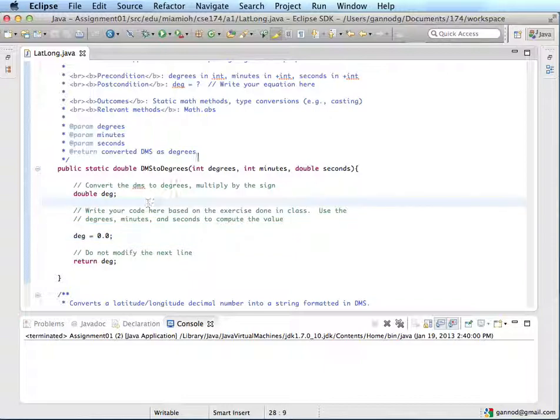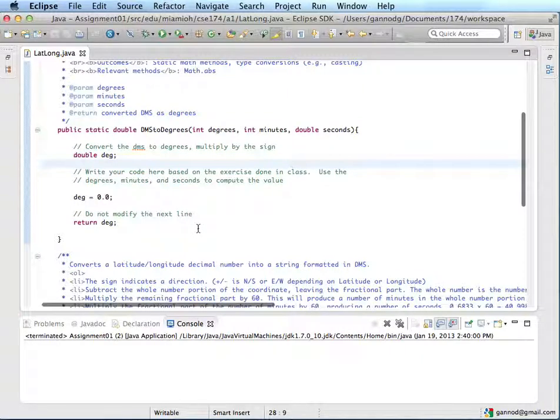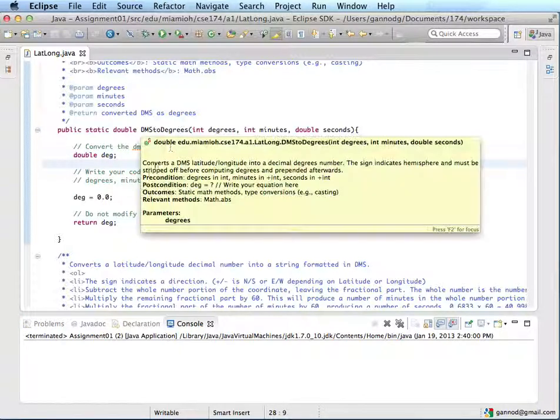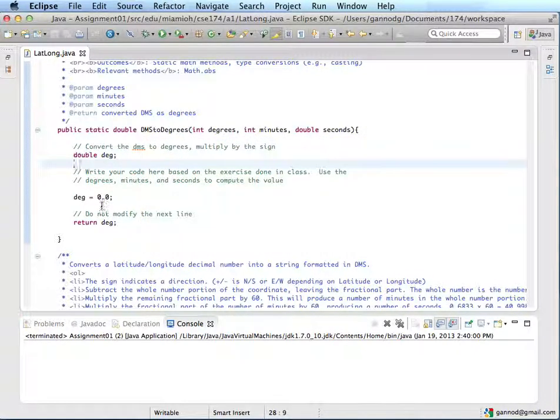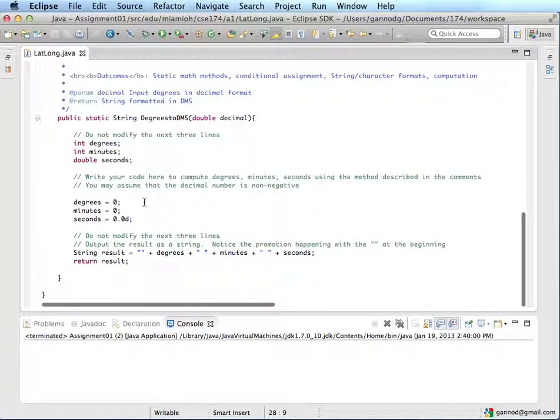Everything that you need is provided as far as the functions are concerned. We actually call these methods rather than functions. This is similar to what we had done in class and what I had lectured on in class as far as the way that methods actually work. And I want to show you a little bit about how that's all going to occur.